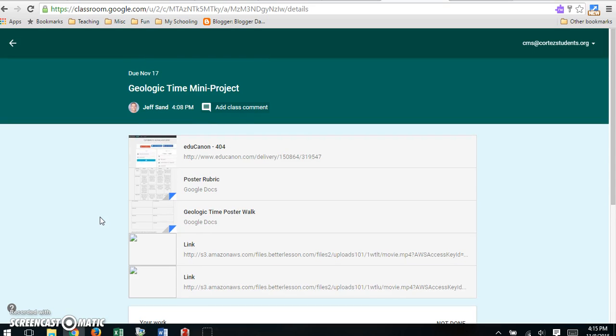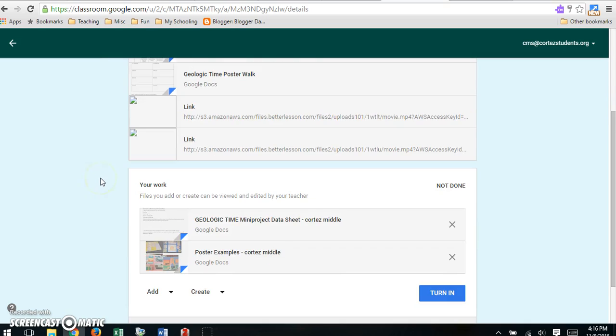So one way to imagine this project is you've been hired as a travel agency, and normally travel agencies sell packages for tourists to go to different countries. Well, you're selling a package for tourists to go to different parts of the Earth's history, and so you're presenting to them what it would look like, what kind of animals were there, and so let's talk about how you are going to be organizing your information and what your expectations are.